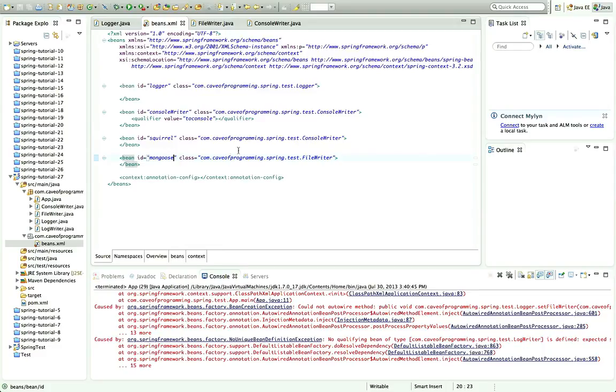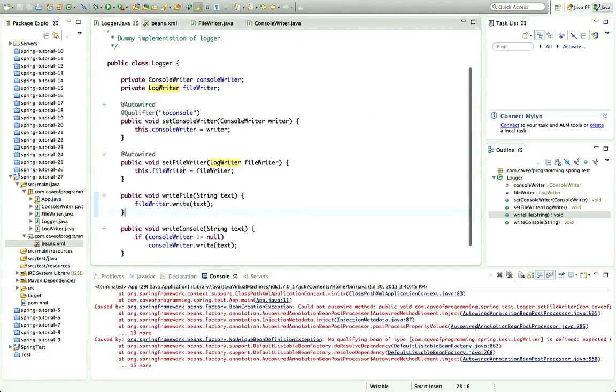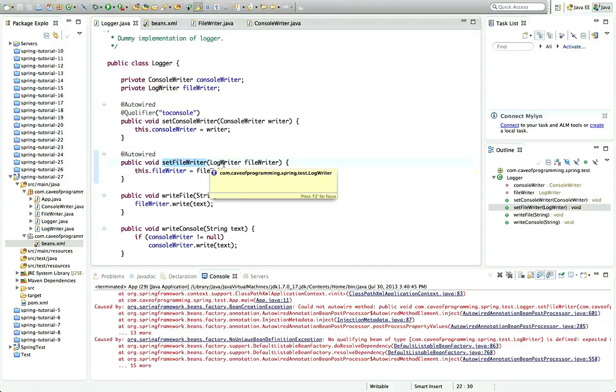But now this is completely ambiguous because we've got three beans that we could wire in there, and one's called console writer, one squirrel and one mongoose. So none of them seem to fit here. Well, rather I should say all three of them fit there, and there's nothing about either one that would help us to pick it out and say, yeah, we should use that one.